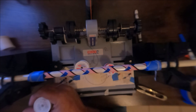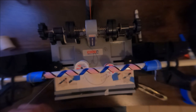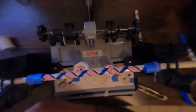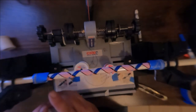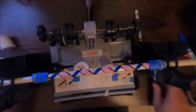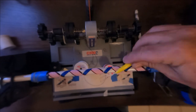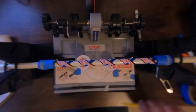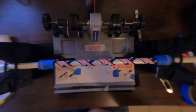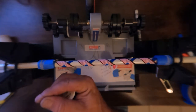I can see a little bit of flag in between the rod, the flagpole, and what do you call it? The blue. Alright, let's tighten this up and we'll start closing this thing off, and then I'll show you guys. Now we just hit it hard with the black, close all that white in, and that's your American flag themed pole.